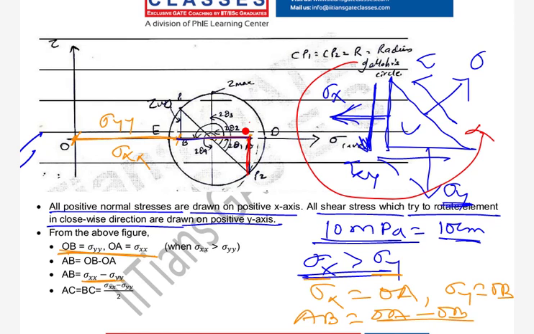So this AP2 is what? My this stress, which is tau xy. Now look here, on the plane where you have sigma y, my shear is going in this direction and this shear will try to rotate your element in clockwise direction. Is it clear? So here you can see it is going up and it is BP1. Everyone, is it clear?